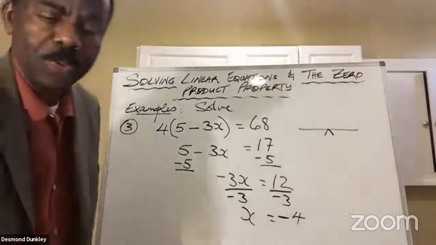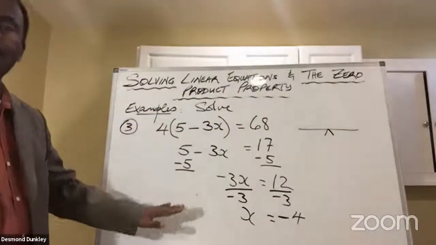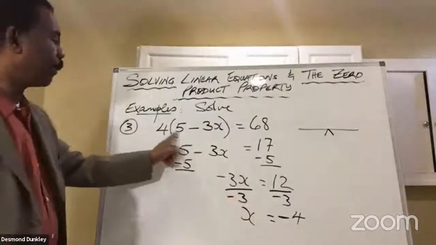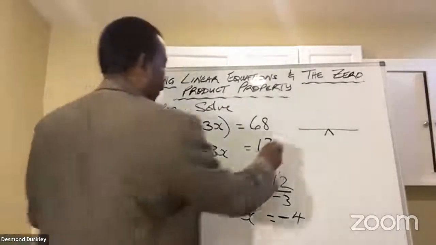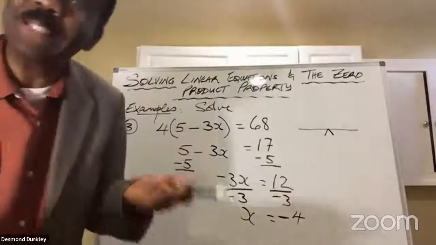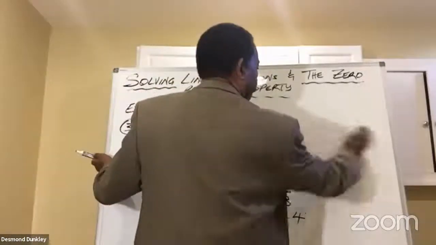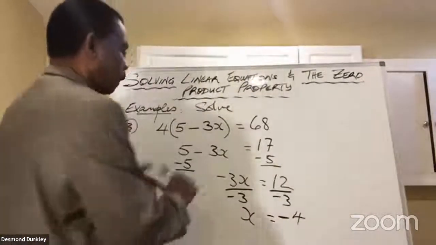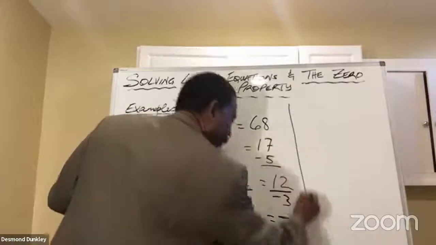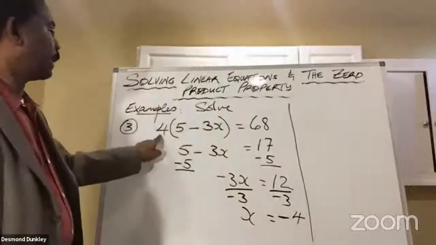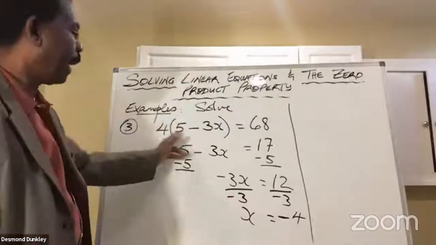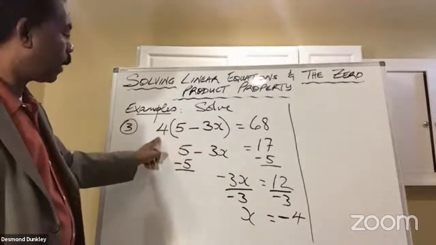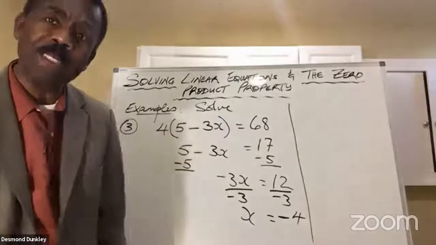So I had mentioned to you that we could have done the same question another way by getting rid of the parentheses and then afterward doing the rest. So let's try that and see if it works. I don't like that method, but I'll still do it. So let's multiply, we use the word distribute. We're going to multiply everything inside by 4 because it's 4 times all of what's in the parentheses.